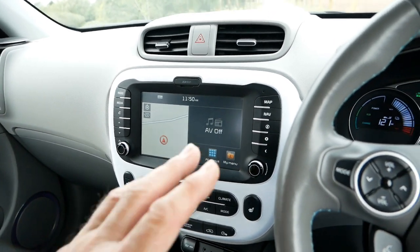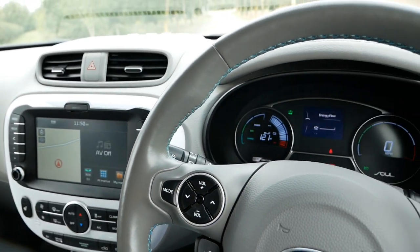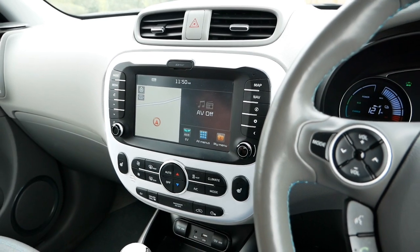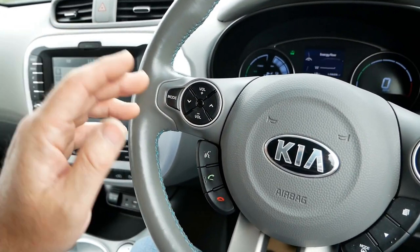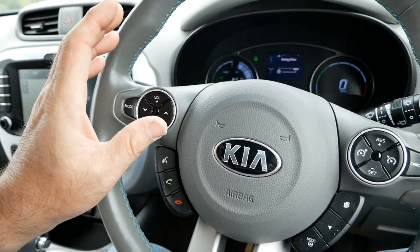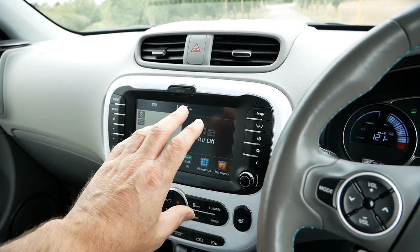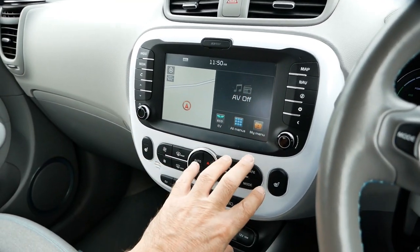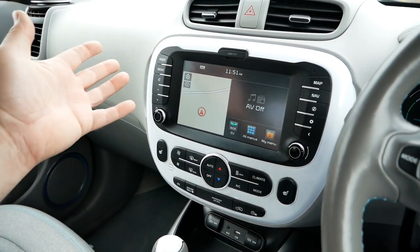What do I need to show you on the inside here? I'm not going to go into full review of what the car's got, but these are really nicely kitted out. There's no options on the electric version of the Soul. You just get everything. So we've got Bluetooth, telephone, of course, voice control, speed limiter and cruise control. This has also got Android Auto and Apple CarPlay. Heat pump heating system with climate control. And you've got preconditioning.